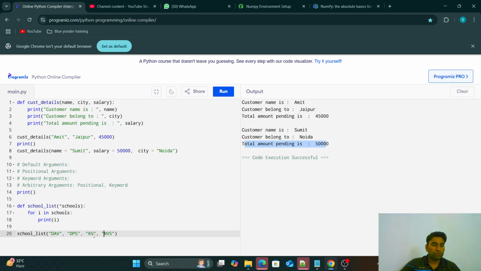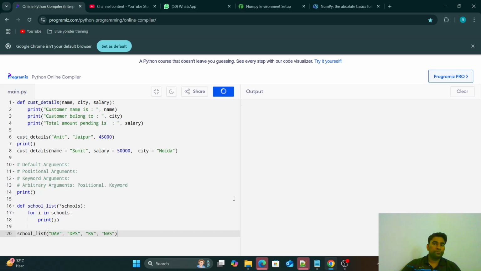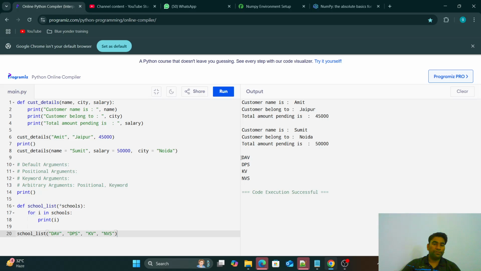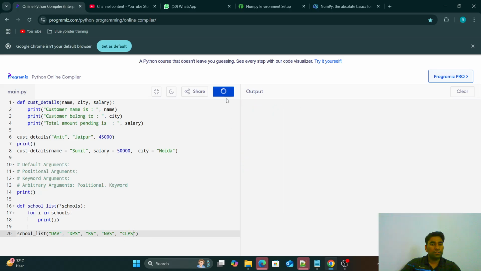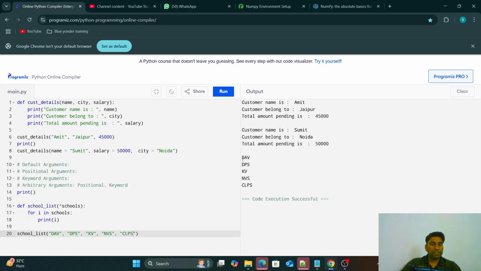You have taken 4 schools, so let's call it. See, it fetched 4 values: DAV, DPS, KV, NVS. If you want to put one more school, you can put CLPS, then it will fetch 5 schools. So it fetched 5 schools.